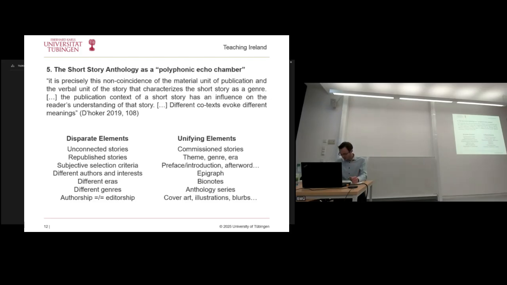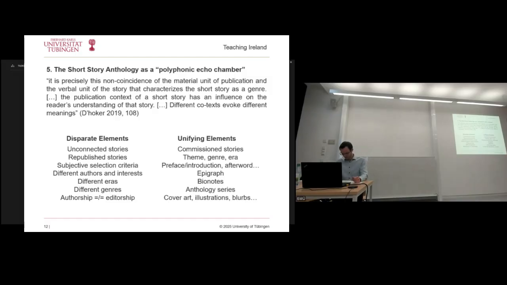Being various, as mentioned earlier, only included commissioned stories. This way, Caldwell could make sure that the stories, as disparate as they may be, speak to the same theme and that they are all contemporary. We've also had a look at the editorial introduction. And again, according to this quote here at the top, this is one of the most powerful tools for creating coherence because of its programmatic function. It can be mined for authorial and editorial statements about form, genre, or aesthetics. And we did exactly this earlier with Caldwell's introduction as well.